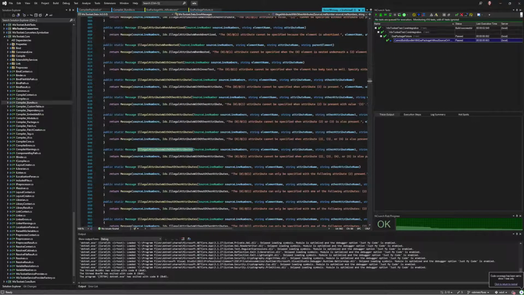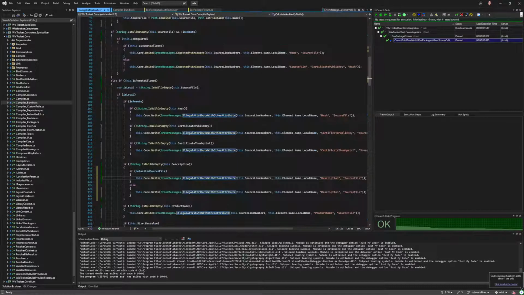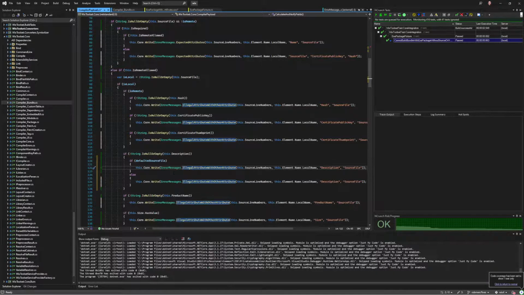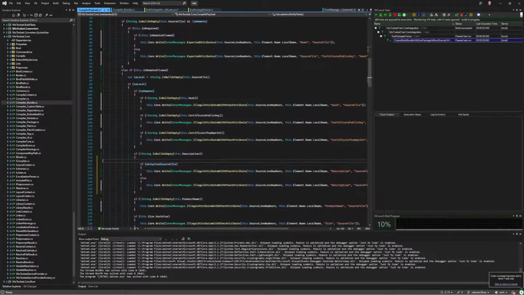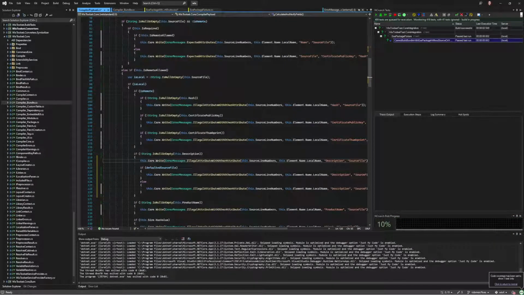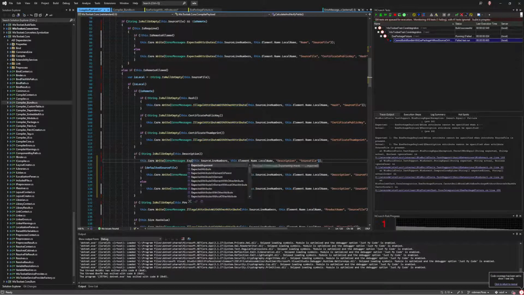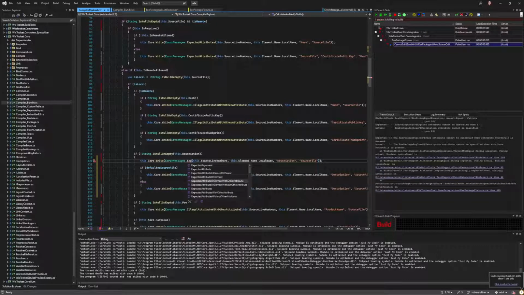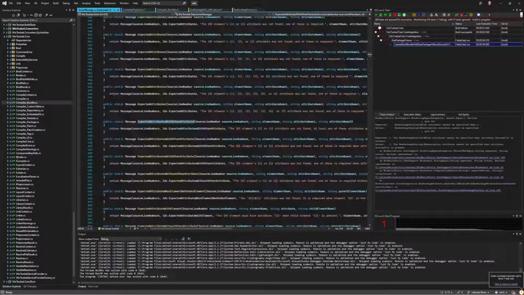So what I'm thinking is that this is one way to do it. We could say the description is illegal if the source file name is there. But I'm wondering if we approach this differently, we can get rid of this whole defaulted source file thing and say instead, there's an expected attribute. Expected attributes with other attribute. Expected attribute without other attribute. Expected attribute with other attributes. I don't think this is going to quite say what we want either.